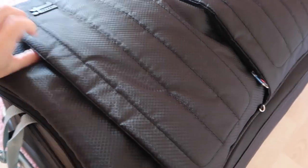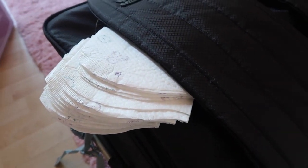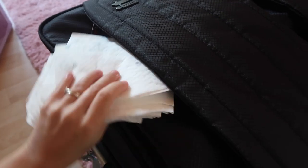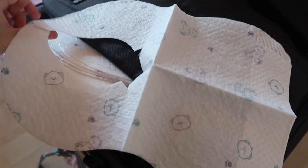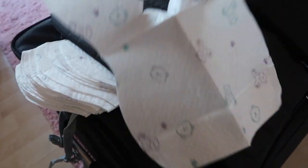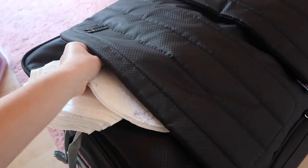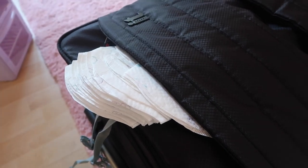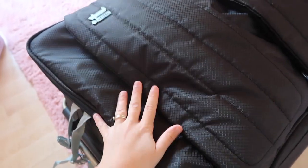In the front compartment of the case we have all of Harry's disposable bibs. I personally just think it's easier bringing these disposable ones because you can just chuck them away and haven't got to worry about the dirty cloth ones. They just look like this — there's a sticky bit and a crumb-catcher as well. I've got plenty for our stay because obviously he has breakfast, lunch, and dinner. They literally weigh nothing, which is really handy.